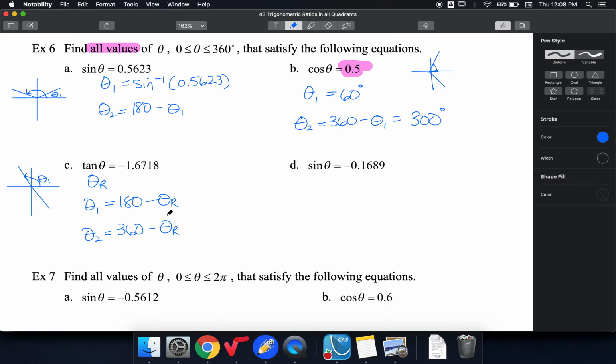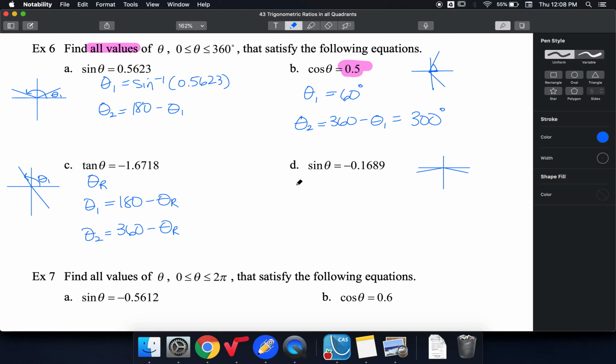I'm going to leave you to actually calculate those. I'm just going to talk about how we find them. All right, now sine is negative. So I know that sine is my y value, so it's negative either here, and that's really, really small, so a short ratio. So either there or over here.